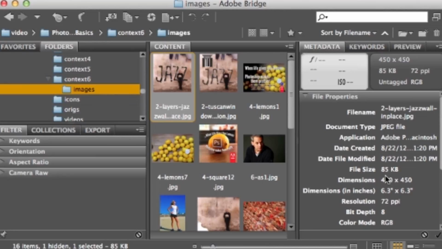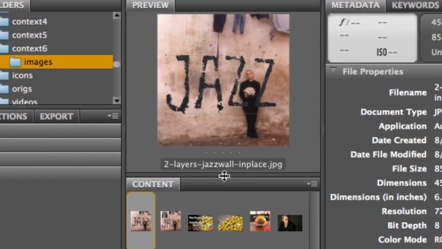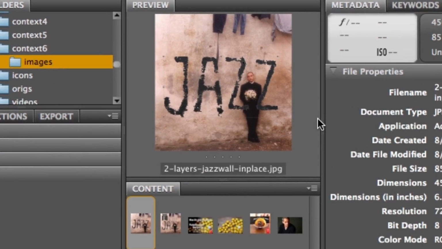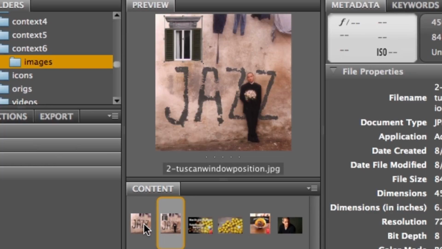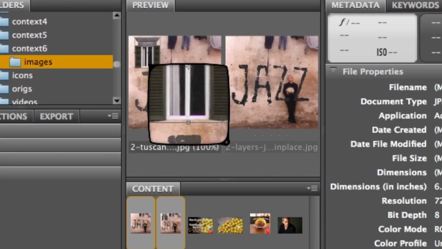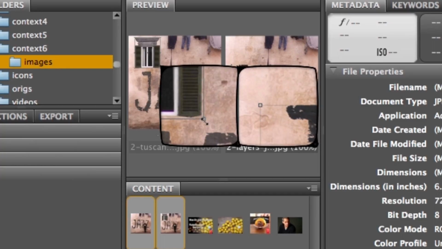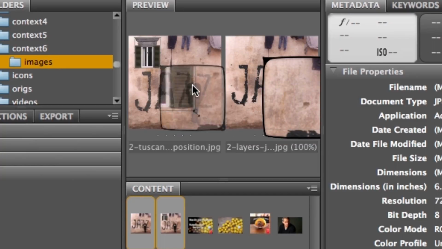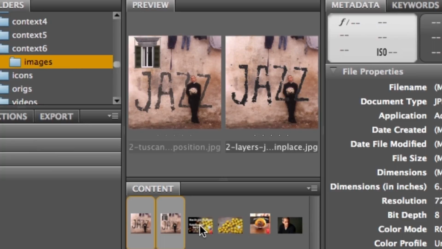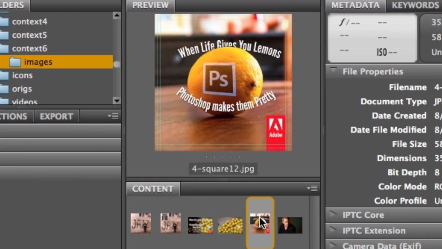Now, once rearranged, your main center pane should look something like what I'm showing you here. A large preview with smaller thumbnails below. As you select one or multiple thumbnails, they will appear in the main preview panel above. Selecting multiple files will let you make direct side-by-side comparisons of images. So if you're trying to decide which image works well with another one, or which would be best to work on in Photoshop, this is where you would do that. It's about informed visual choices. So that's nice. Bridge lets you preview a whole folder of images before you even open them up in Photoshop.